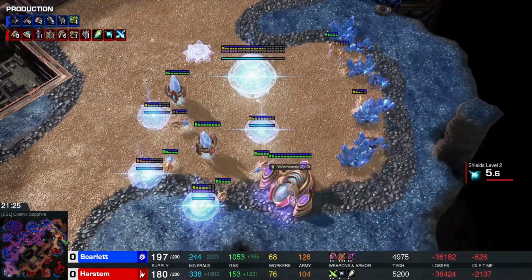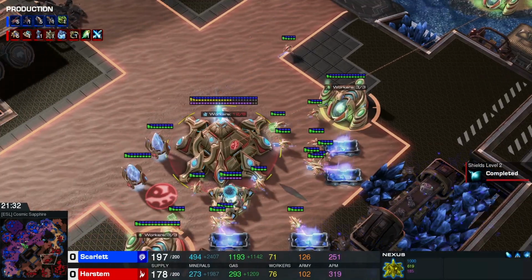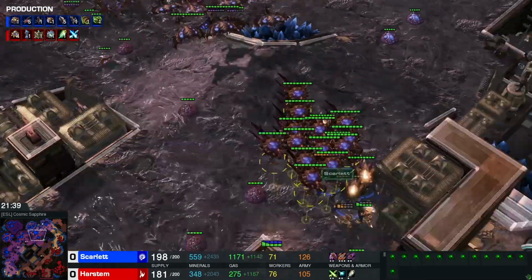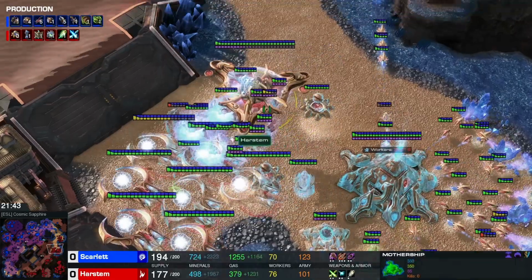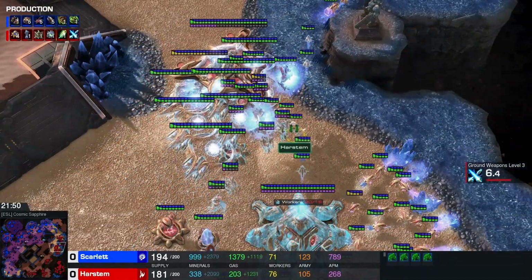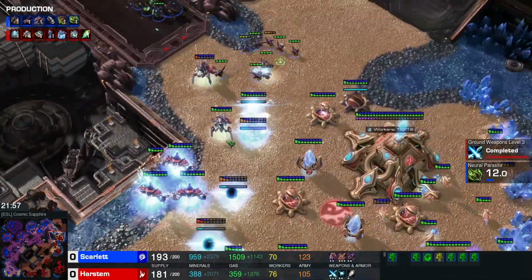What exactly is going to happen? HARSTEM tries to expand, of course, into this location. Yeah, let's see when exactly a next strong engagement could happen here. We have a really nice army composition out of Scarlett, Brood Lords and Corruptors. And yeah, nice stuff here added by HARSTEM, even having a Mothership with Archons, with some Tempests, with some Zealots, and some High Templar storms, of course, really important unit to have, like I told you.